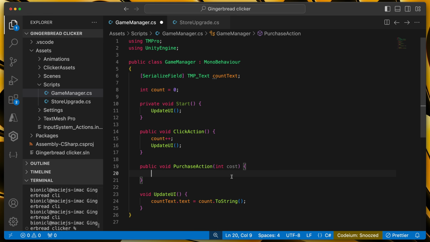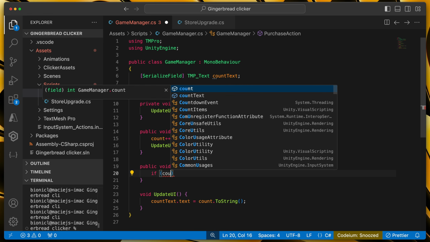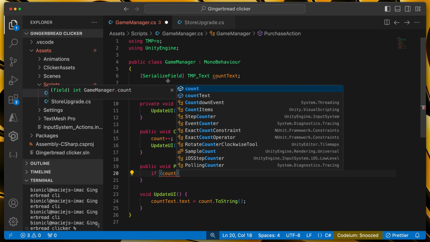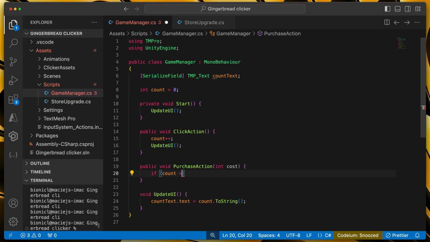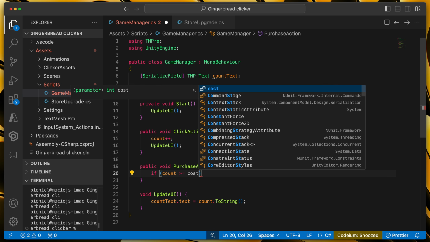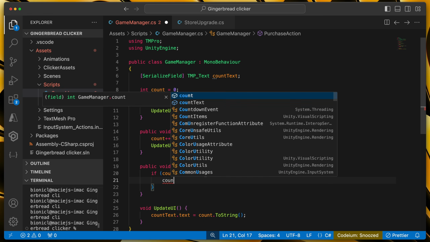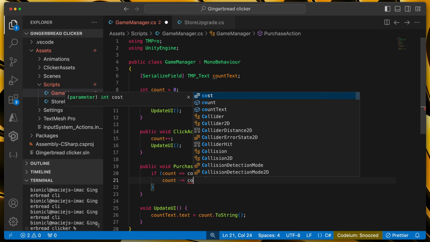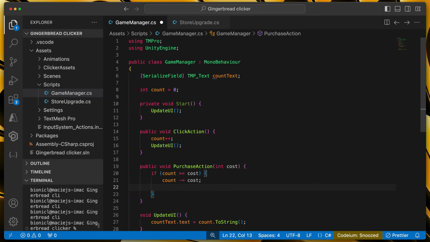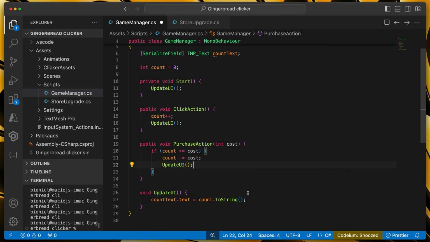So to check it, I will type if count, so current value of gingerbreads, is greater or equal to cost. Then let's deduct this cost from current count. Let's also update UI, because that will update the public text of the cookies count. And in this case, return true.